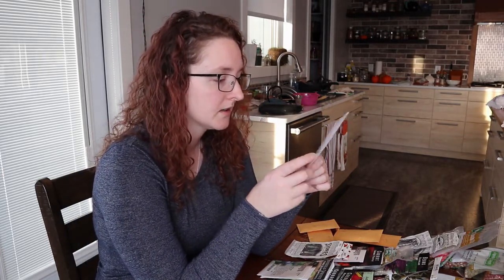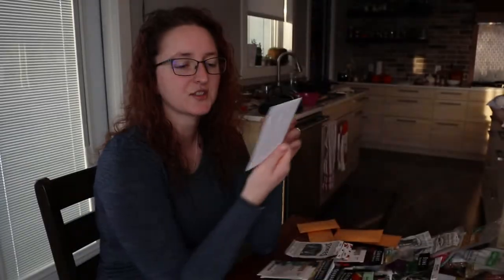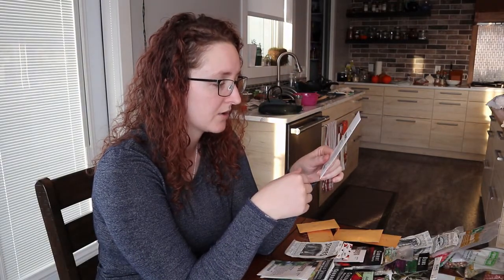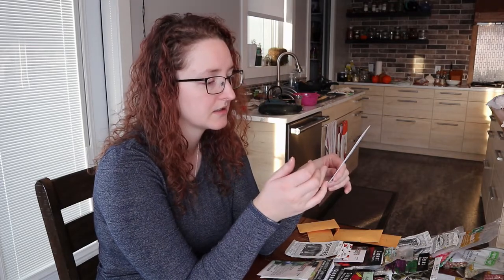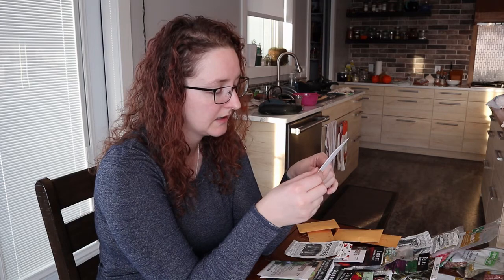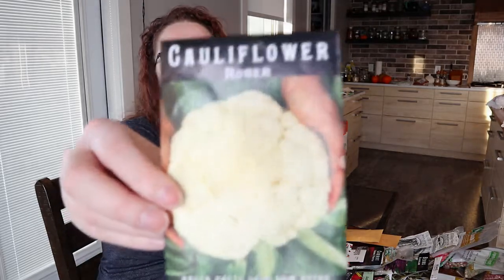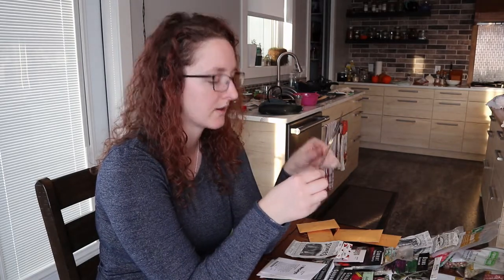Also new this year is broccolini. This is just a green broccolini, and it's a 57-day broccolini. It's similar to the one I just showed you, but this one is green instead of purple. Just thought I'd add some variety, and I'm looking forward to that. And I'm adding a cauliflower this year, Roper. I'm looking forward to seeing how this grows, and this will also be grown under a row cover.